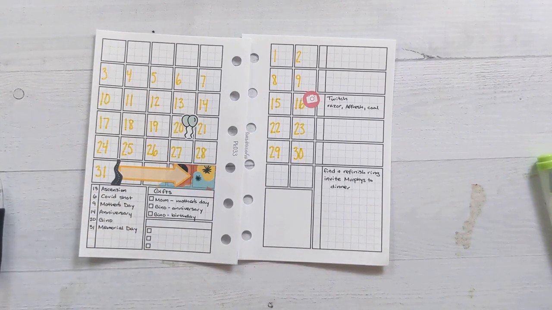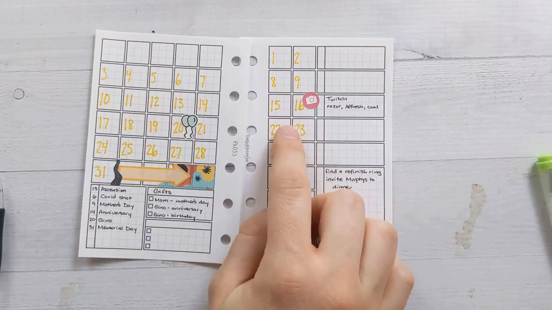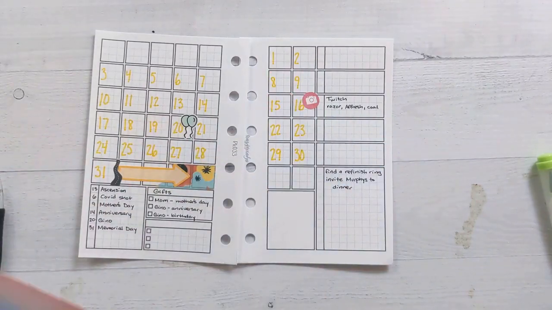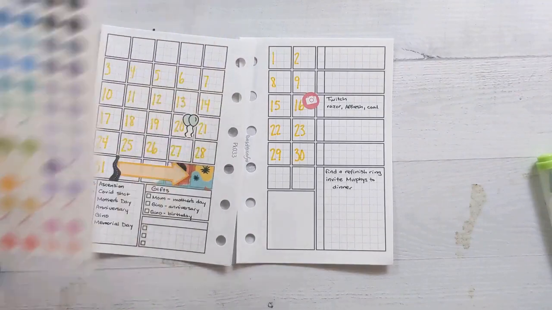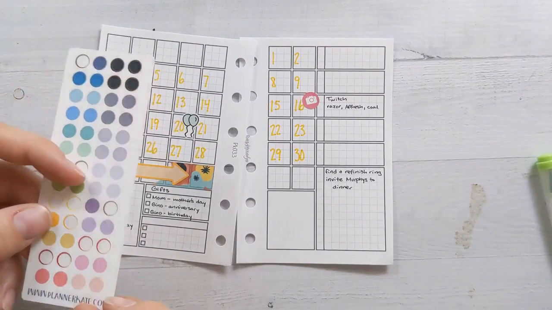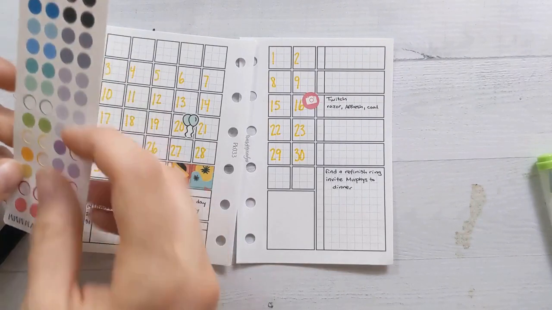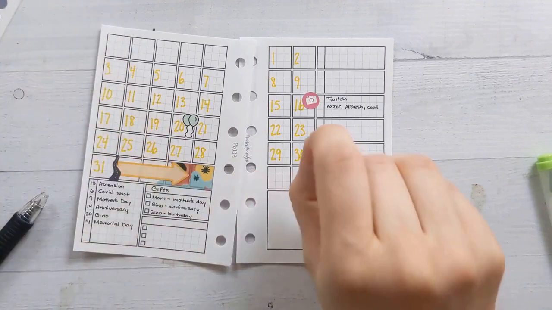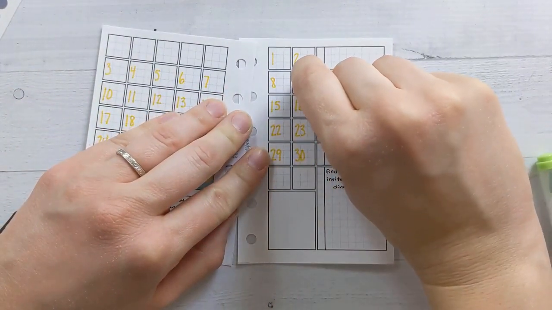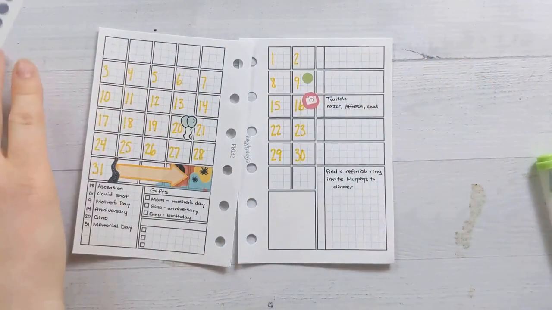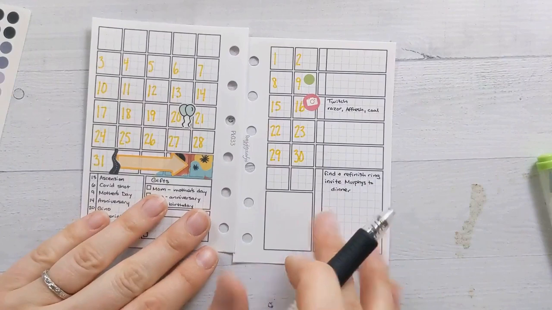And then we've got, I don't know what we're doing to celebrate, but that'll be sometime this weekend. And then we've got Mother's Day, obviously. And I think that will just feature a little dot of some kind. I wish I had like a flower. I feel like that would look good, but let's do the yellow. Yeah, I don't want to do yellow. Green. Do the green. Just gonna go here. Maybe I like draw a flower. No, that would look bad. But that's Mother's Day.